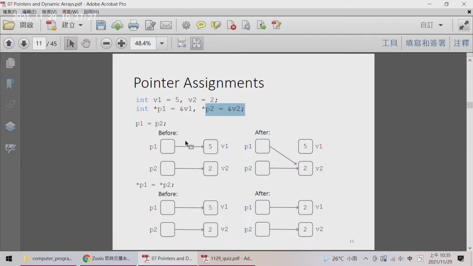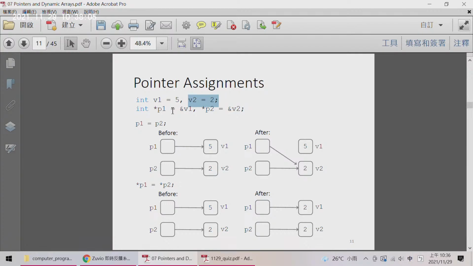We can visualize this line as this figure. P1 points to v1, and the value of v1 is 5 because of the initialization, and p2 points to v2, while the value of v2 is 2 because of the initialization.